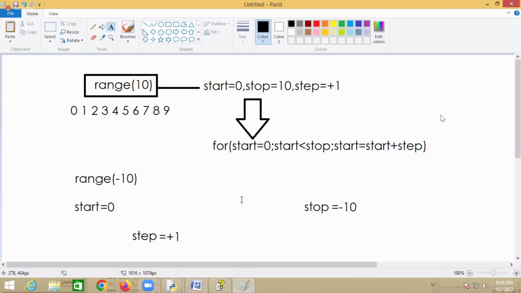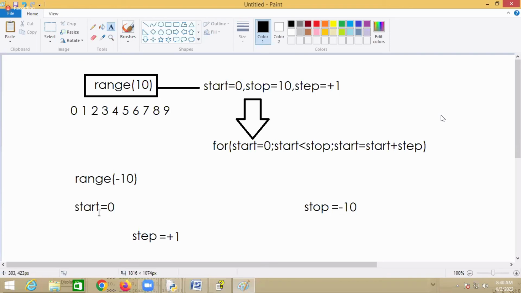For that the step value should be negative, not positive. But in this syntax, can I give the step as input? No. I'm giving only the stop value, and the remaining values are taken automatically. Because of that, you can generate the range of positive values.